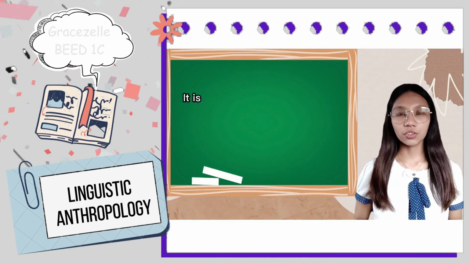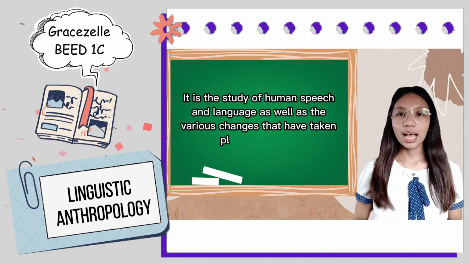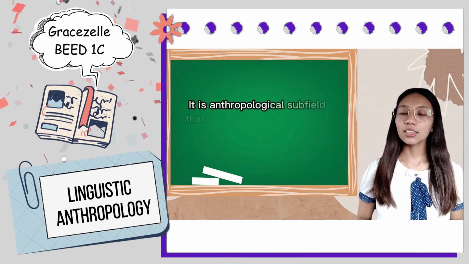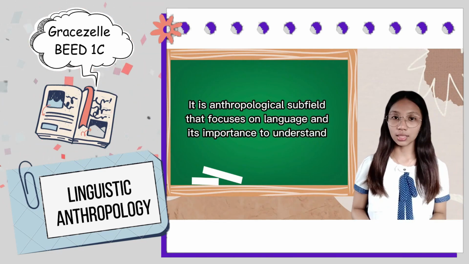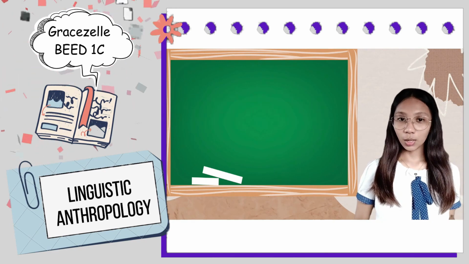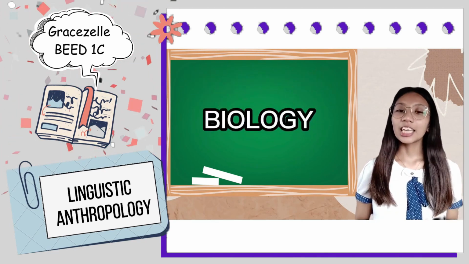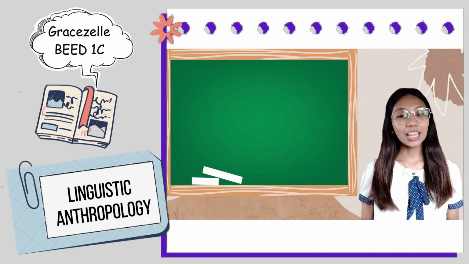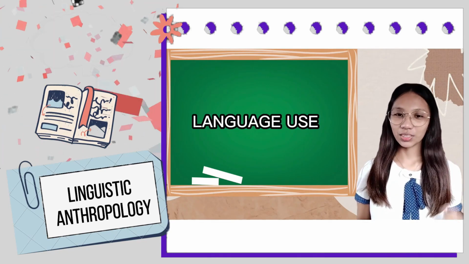Linguistic anthropology is the study of human speech and language, as well as the various changes that have taken place over time. It is the anthropological subfield that focuses on language and its importance to understand human history, culture, and biology. It tries to comprehend different processes in human communication, language variation, and language use.